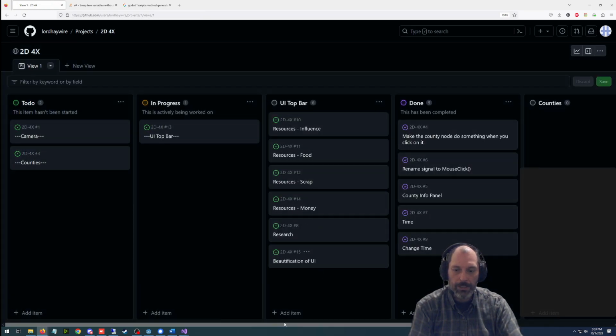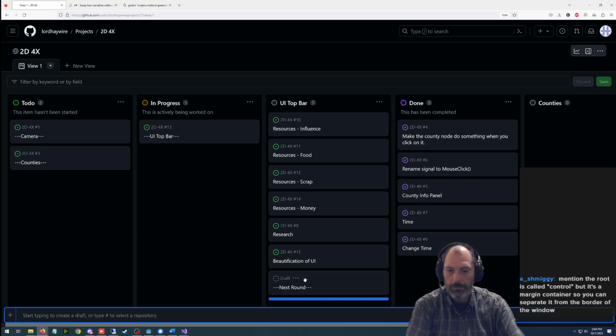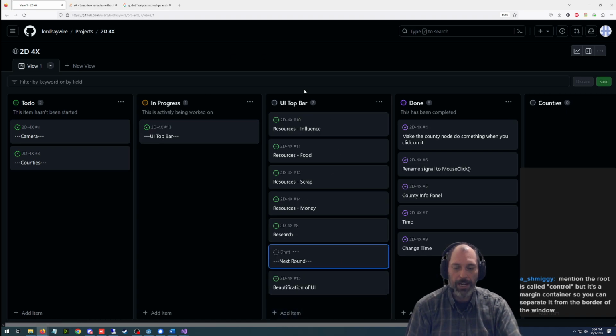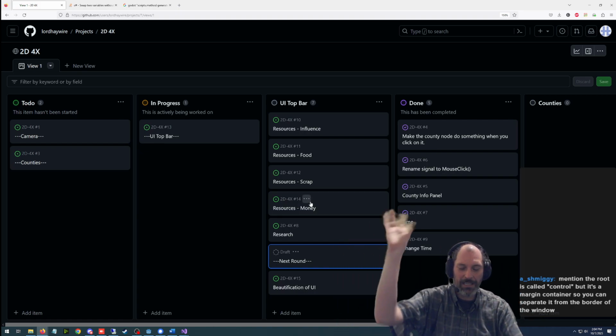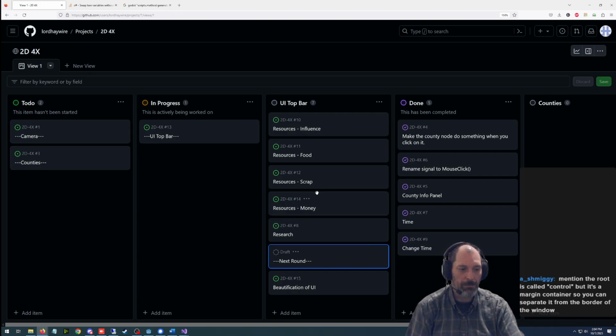All right. And then there's the thing that's... This should go here. So basically, when I finish this part, we're done with the top bar, and then we go to the next thing on the list, which I guess we need to keep adding to this. Then we'll go through. Whoops! Now this is.